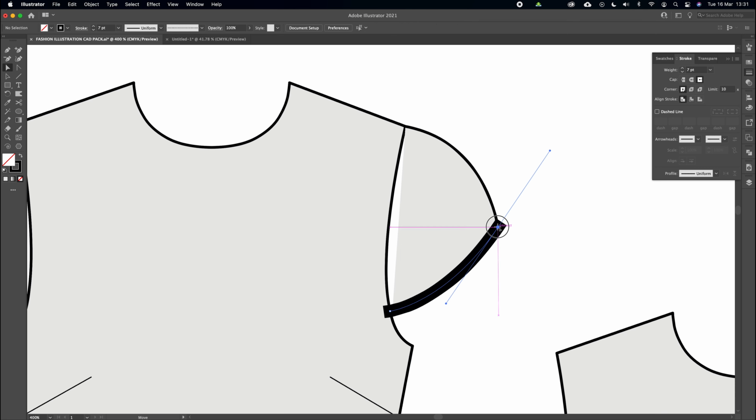And then now I can get this point here, and I can move it just into position so that bottom edge of that line touches the hem of the garment, or hem of the sleeve. Same for this one as well. I can move that around. I can also change this curvature. So that should be pretty decent.